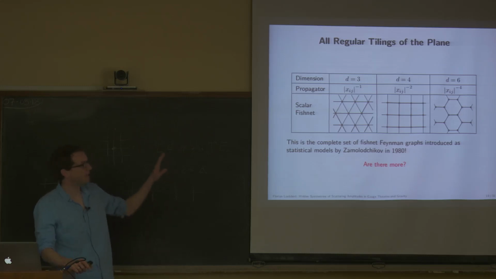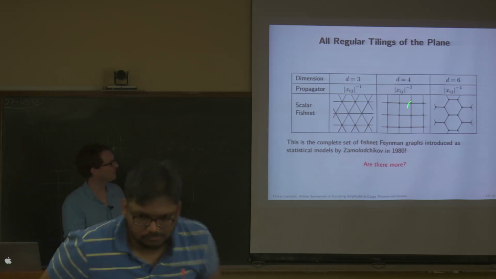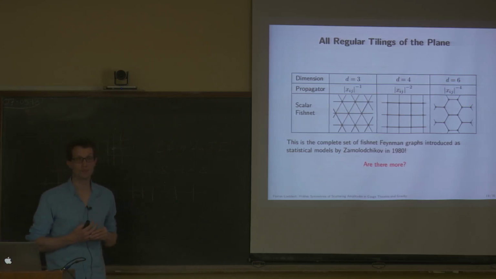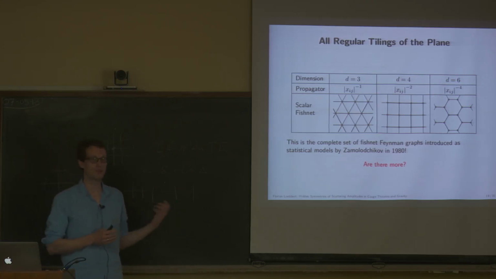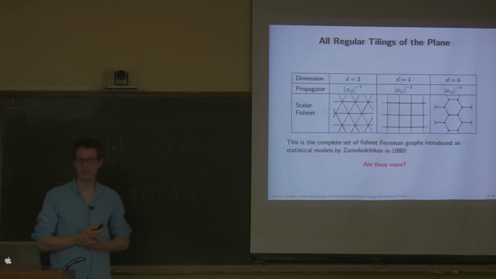So it's also not unnatural to look at these particular classes of graphs because they were already discussed in this paper by Zamolodchikov. He did not only discuss these fishnet graphs, but he also said that these 3 and 6 dimensional examples also lead to integrable vertex models, but integrable in a very different sense, at least superficially, not in this language of the Yangian as in N equals 4 super Yang-Mills theory.